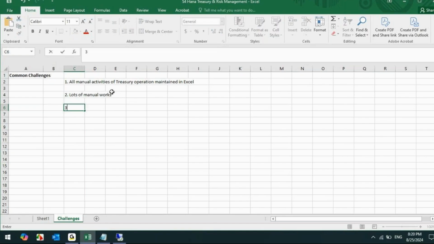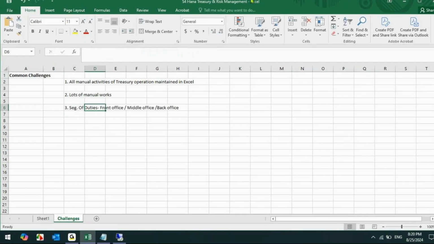The next problem we've seen is segregation of duties. Whenever you see the organization structure of treasury, the normal organization structure talks about front office, middle office, back office.